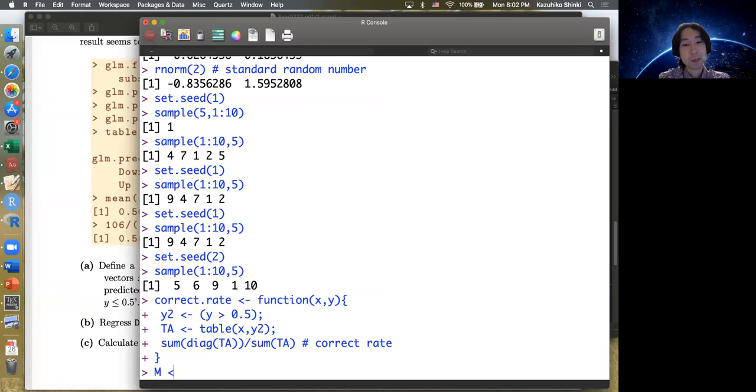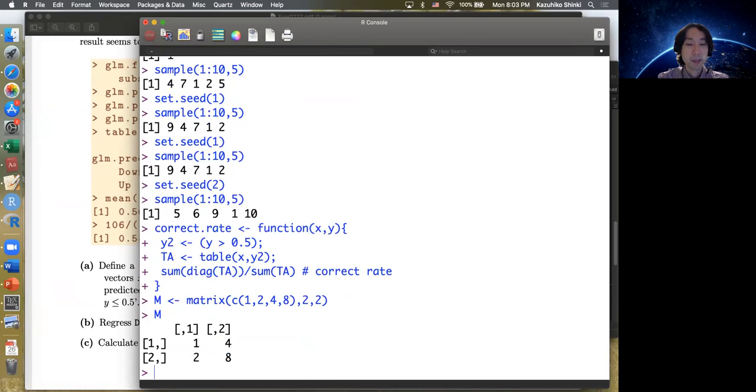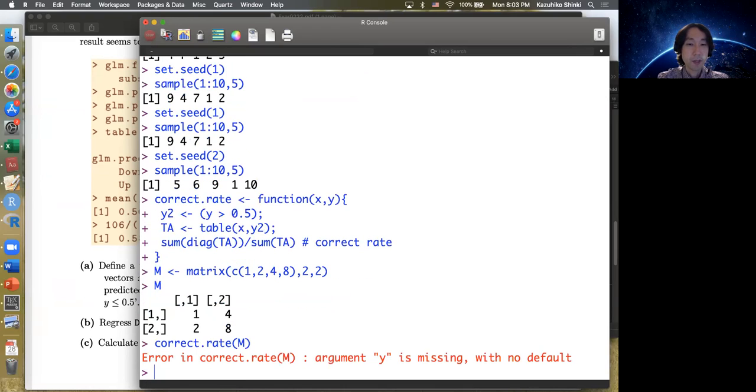So for example, suppose the matrix M is maybe 1, 2, 4, 8, 2 by 2. Sorry, the correct rate of M. This is originally a vector.